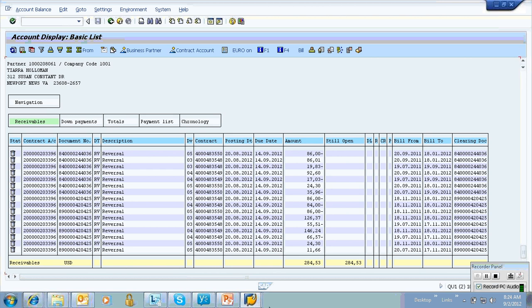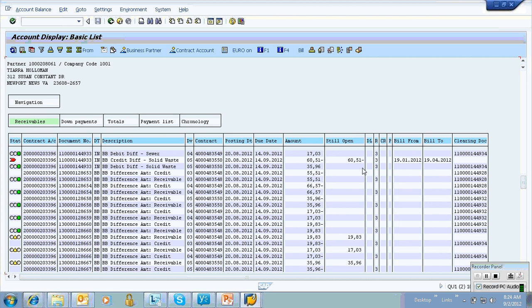And the total due, if you see, is 284.53. It is coming in the open items. See, this is the credit one, 60.51. It has no clearing document as of now. If you do the account maintenance, select this debit item and offset against the credit item, see these are all open debit items, not yet due.